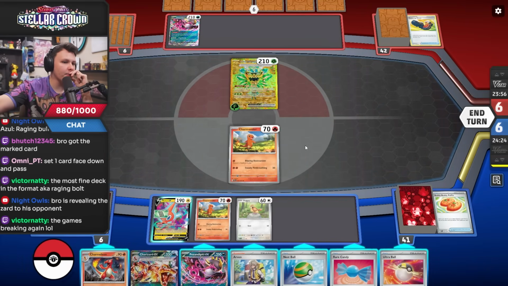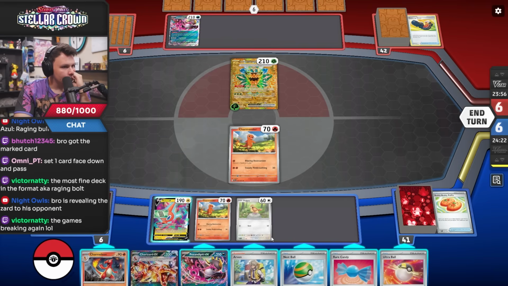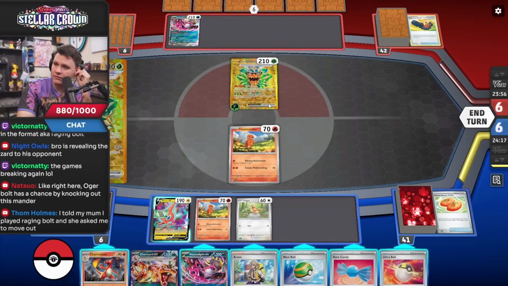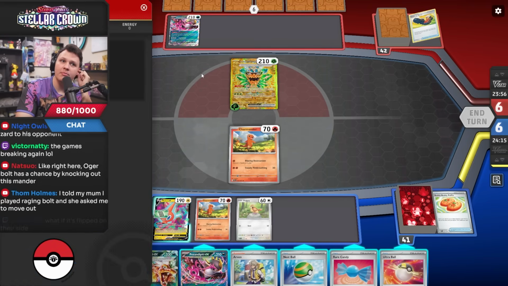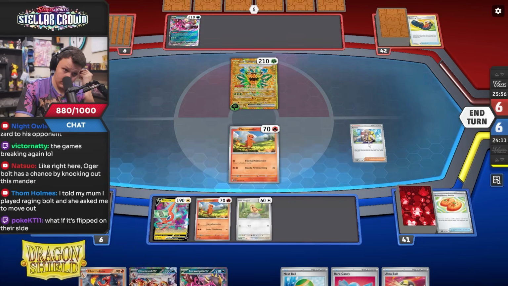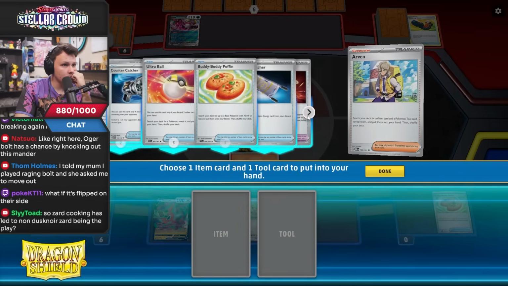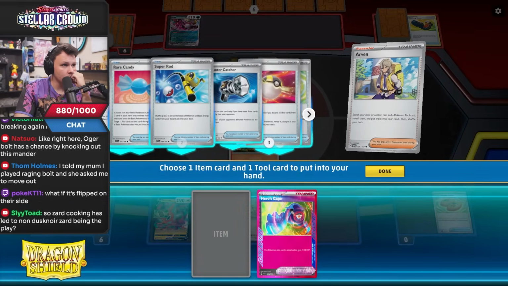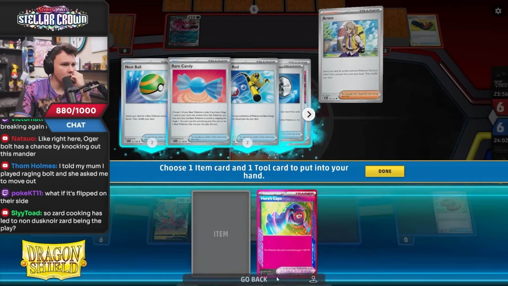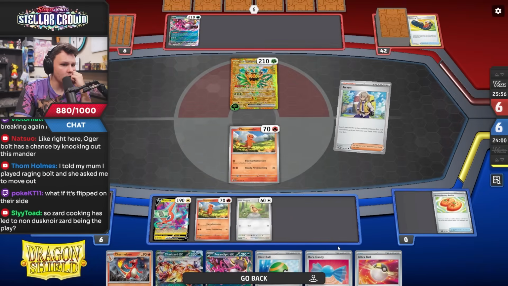I don't play Maximum Belt either. Oh, I guess I could Hero's Cape Punch though, right? Can't I just Hero's Cape Punch here? And then we're fine. Because I can't get through my Hero's Cape. Well, some of them play Vacuum. I just hope they don't have the Vacuum. Nobody.